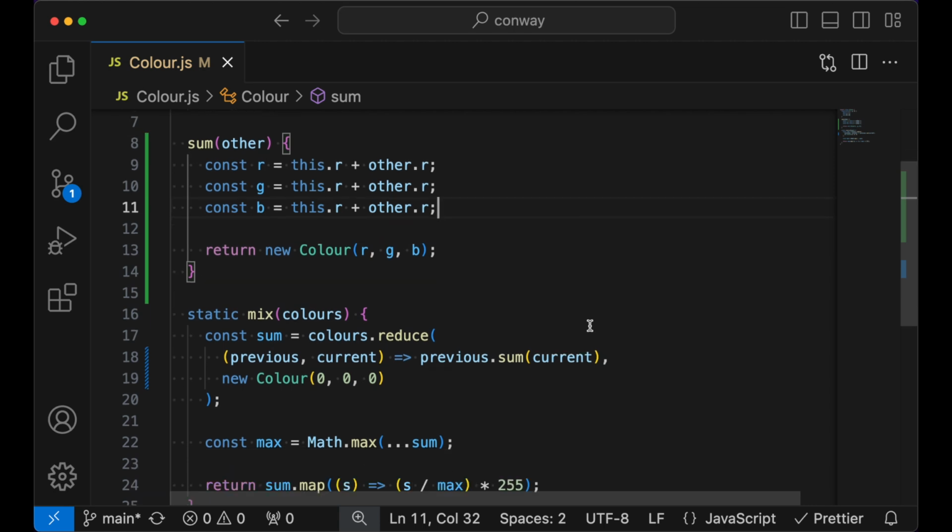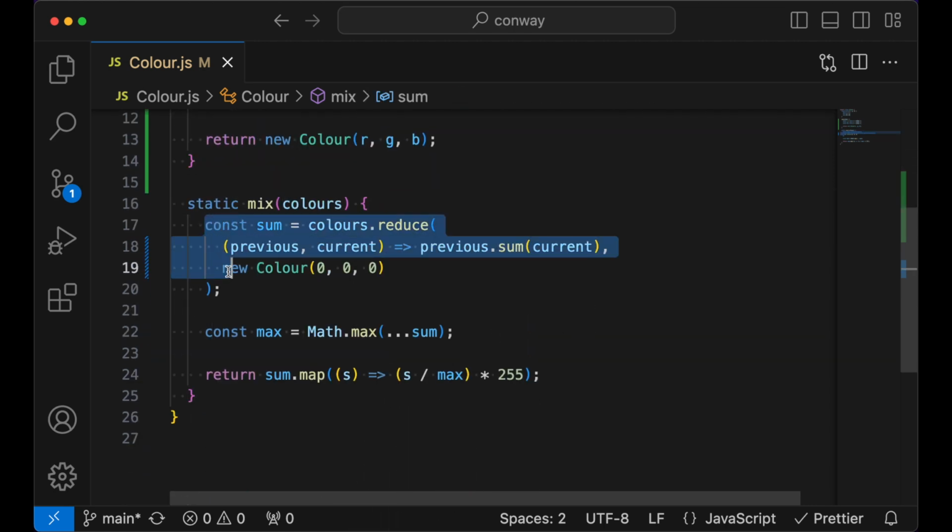It's just coding style. So this should work, but now we are trying to do a max between all the elements of sum, and this doesn't make sense anymore. Sum used to be an array, but now it's not an array anymore, so we cannot destructure it, at least without having to write some extra code. I think it doesn't make sense at this moment. So we can change this to something else.